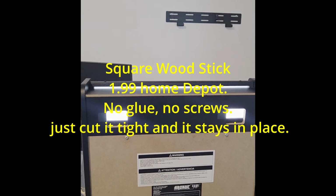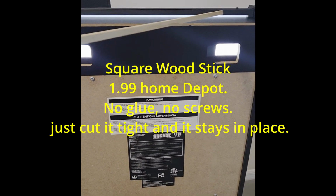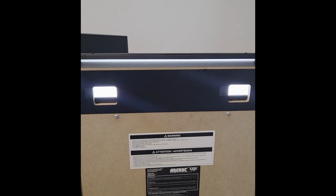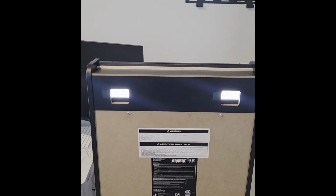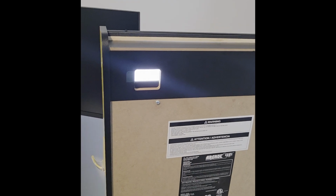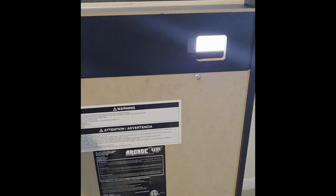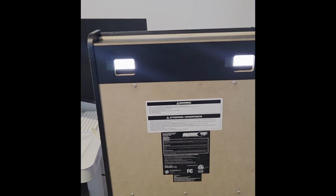Okay, so you can see the light in the back. It comes out through the holes, which you don't see when it's hung up on the wall, but this top piece right here, you do get some light that comes out, and it will reflect on the wall. Is it a big deal? No. But you can go to Home Depot, get one of these little square sticks, which I did. And I'm going to paint this black. I'll show you when it's finished. But basically, I just put that there, and then there's no light bleed through the top. It's that simple. I don't even need to paint it black, but I'll do it just so it blends in. There's the light, there's the holes, plenty of room for the hooks to go in. That's the light bar. And again, I still think this is the best way to do it.